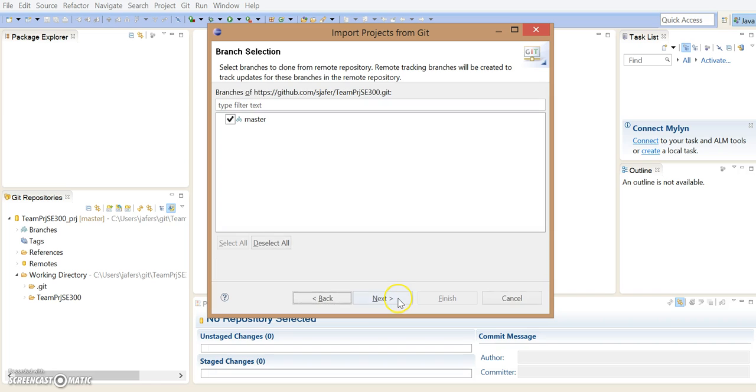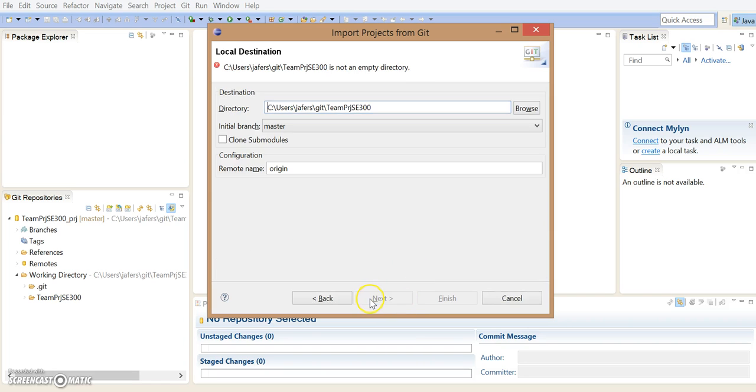And click Next. And this is the master branch that we want. Next. And again, I have it, so I have to name it PRJ. Or actually, I'm going to give it the same name that I had, PRJ.